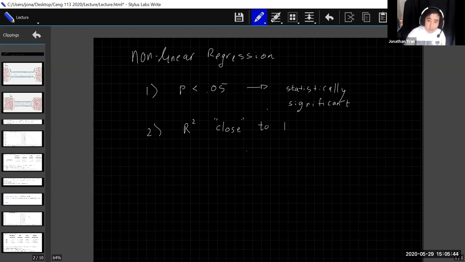Dr. Drews mentioned that in a lot of fields, a good value could be considered greater than 0.95. But as you'll see from the example today, we're not really anywhere near that in my example, which is actually coming out of my research. So for better or worse, that is the case.